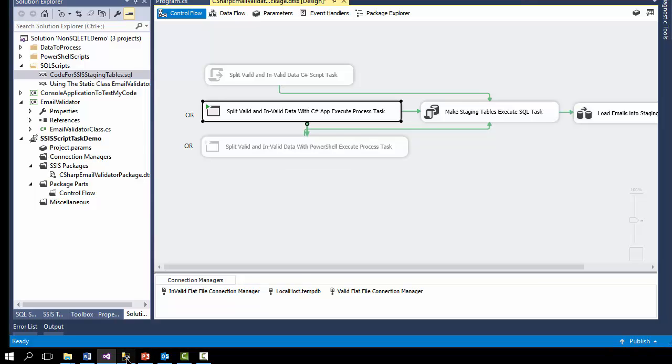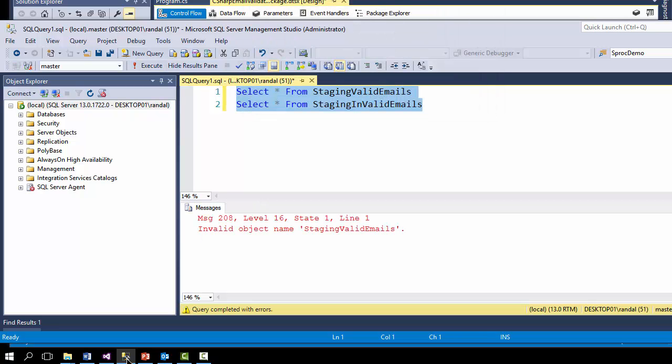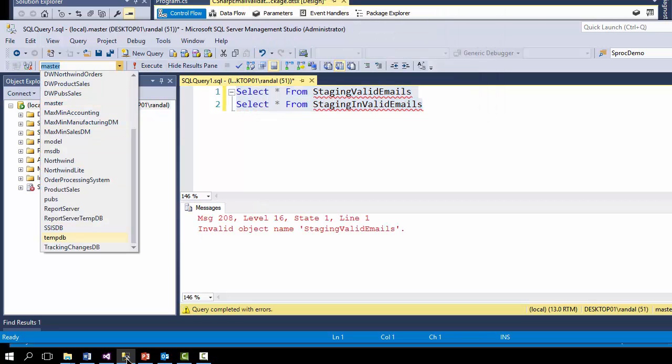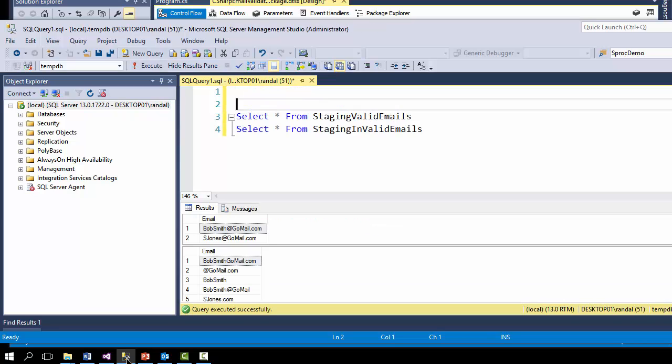Let's take a look at the contents of those two tables right now. In the right database here. There we go. I'm going to clear those out. So I will delete from, and then the name of my table.